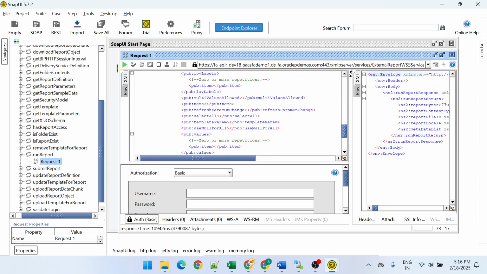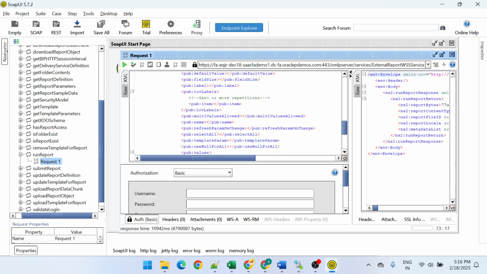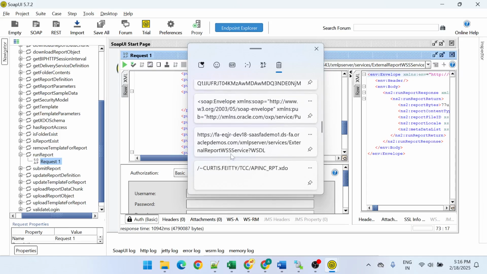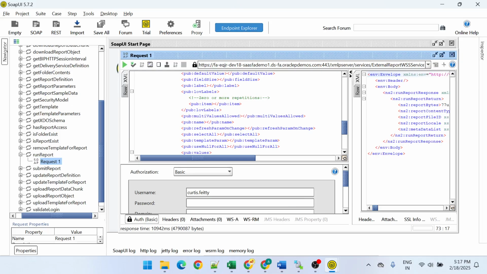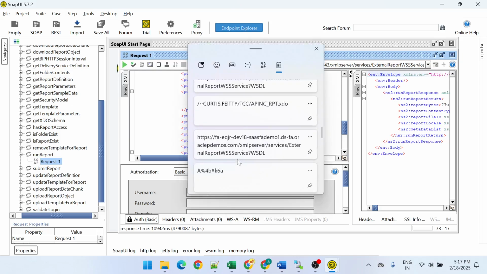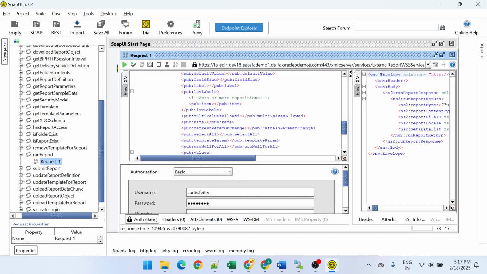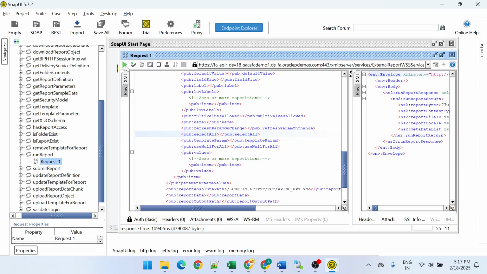Just paste here, and here we have to pass the authentication. This is our username and this is our password. So our authentication is done, and now we are going to run.